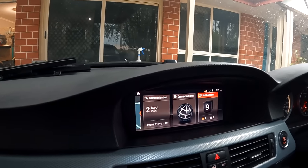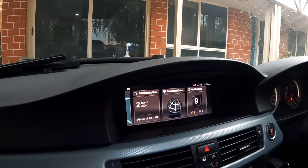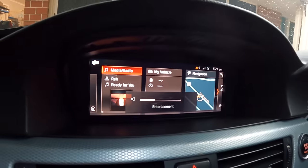Everything seems to come through accurately and it's fast. The main thing I've noticed playing with this versus a CIC is just the speed. Alex's F80 also has an MBT Evo upgrade from BM Retrofits — playing with that car, just using the iDrive was so much better than a CIC or an Android unit. It just works and it works really, really well.